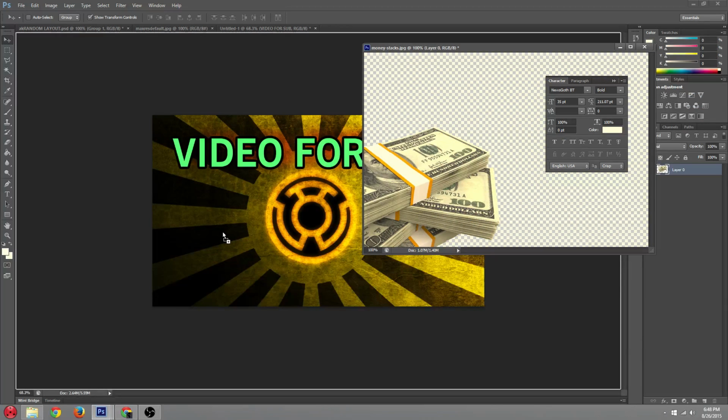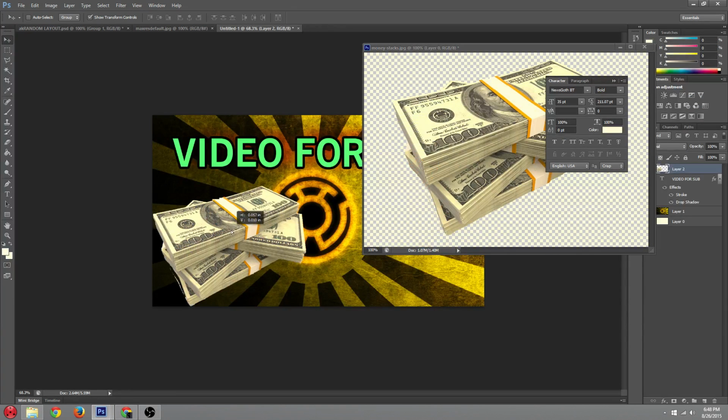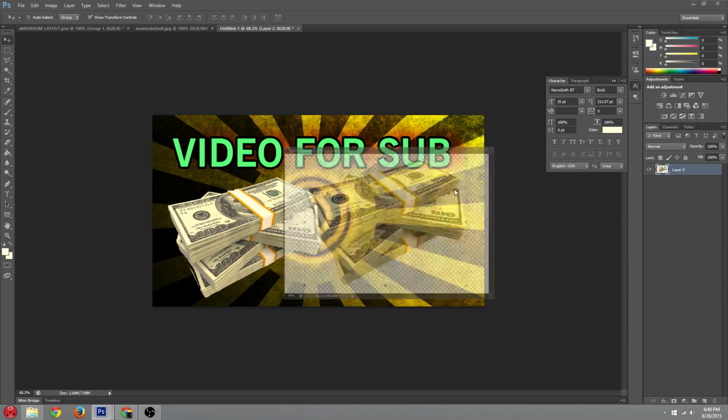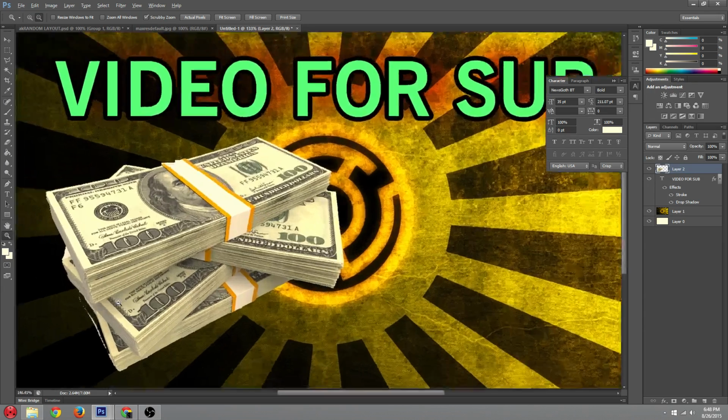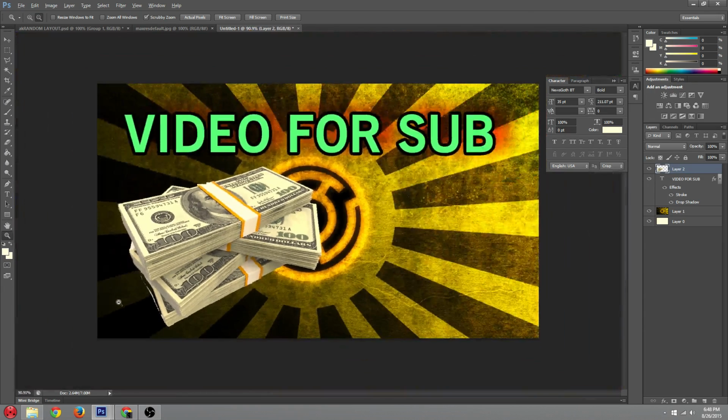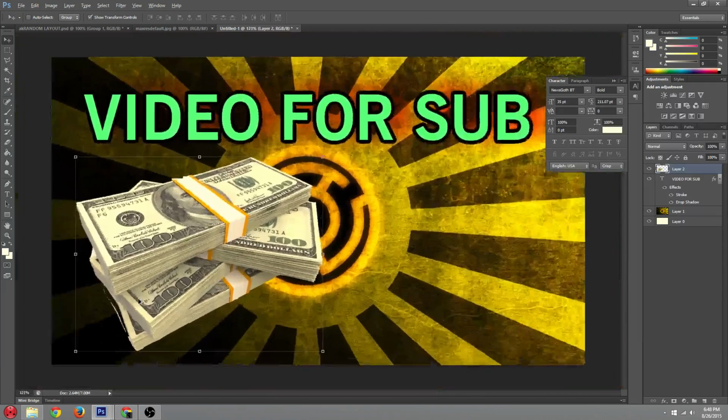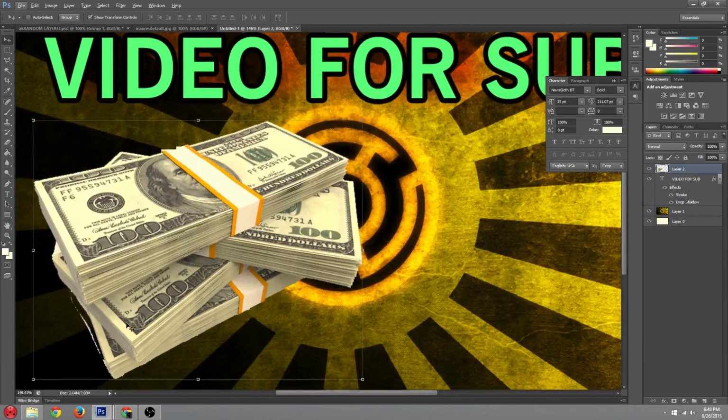So just drag that with the move tool. And there it is. There's our money. And you see when I brought it in, there's some flaws to it. Obviously, I'm not trying to make it perfect. I can zoom in with the zoom tool, or I can hold Alt and scroll in and scroll out. If you have your move tool, you can also hold Alt and then scroll in and scroll out with your mouse scroll. And if I wanted to get rid of that, I just go to the eraser tool and erase it. As easy as that.